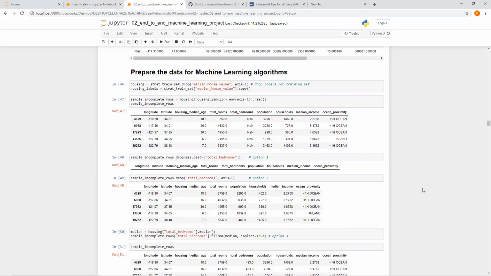This part, we call it prepare the data for machine learning algorithms. Specifically, I mentioned that it's really just trying to automate some of these data preparation processes.